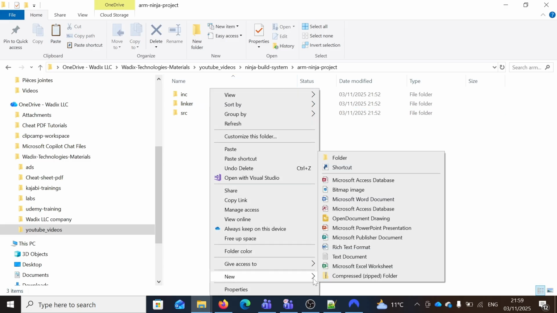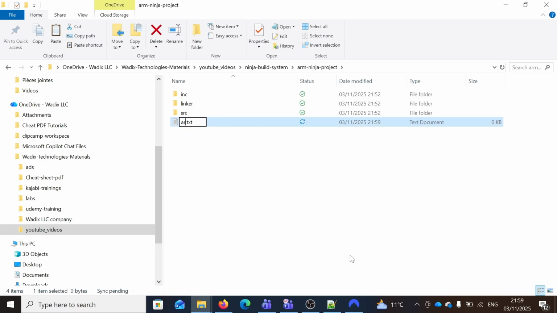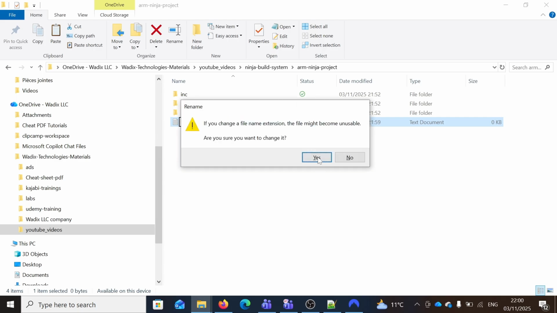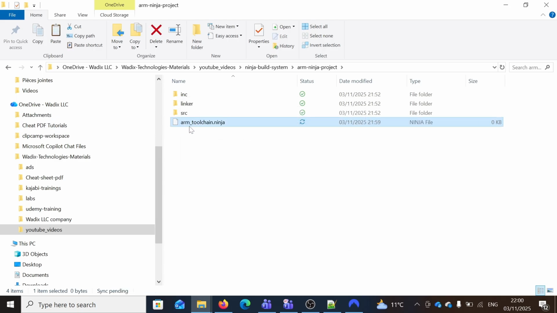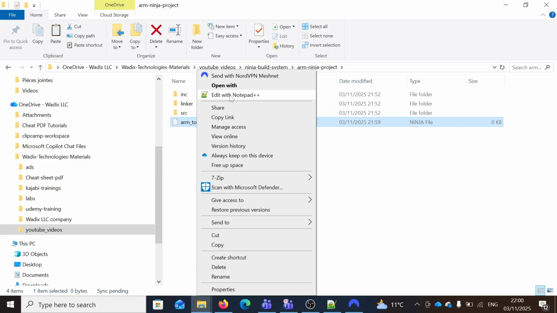First of all, I will start by creating a dedicated Ninja file to encapsulate the list of the toolchain applications to be used to compile and link and post-process the final image. I can call it arm-toolchain.ninja. Here I'm specifying basically that this is dedicated for ARM-based platform.